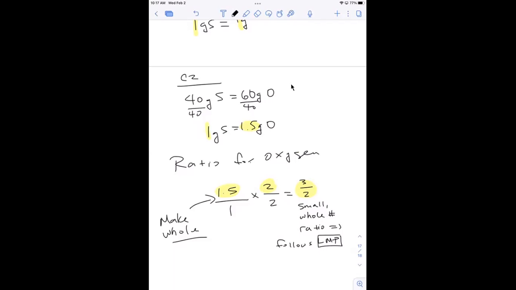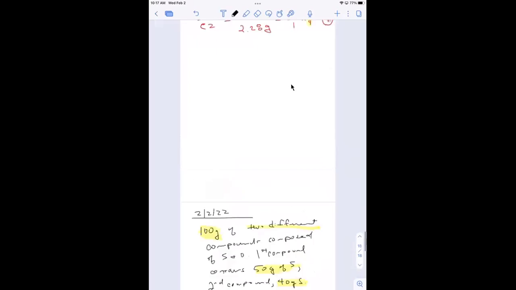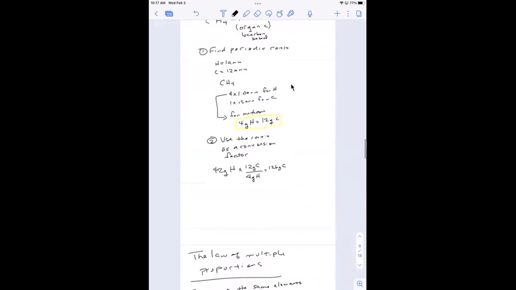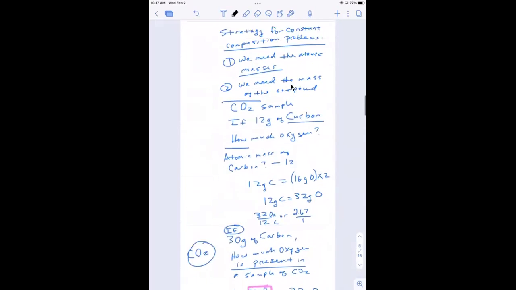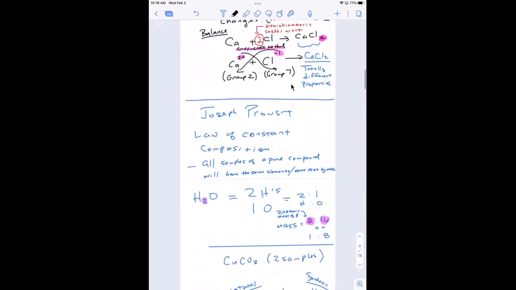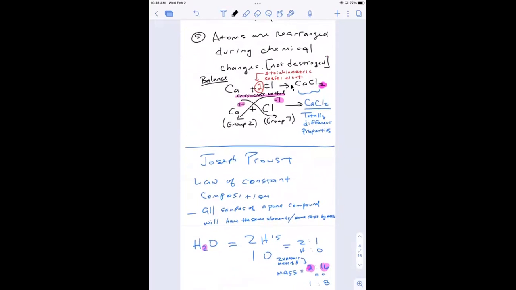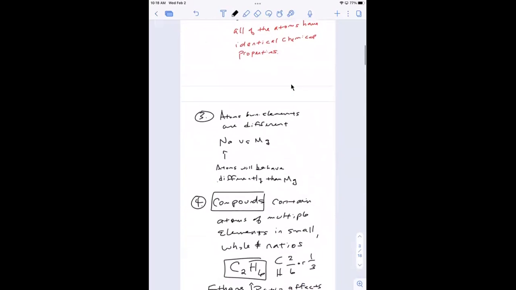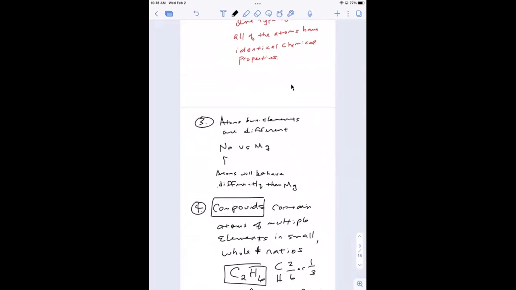All right. So with that being said, we're going to move to another topic. So we looked at the law of constant proportions, the law of multiple proportions. We've talked about composition. We've talked about how these laws were developed. We talked about atomic theory and how atoms and elements come together to form compounds. And these laws of constant and multiple proportions deal with atoms coming together to make compounds, right? That's what that's dealing with.